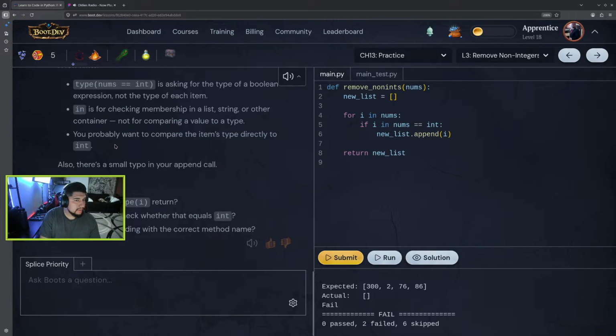Not for comparing value to type. You probably want to compare the item directly to int. Also, there's a small typo in your call.